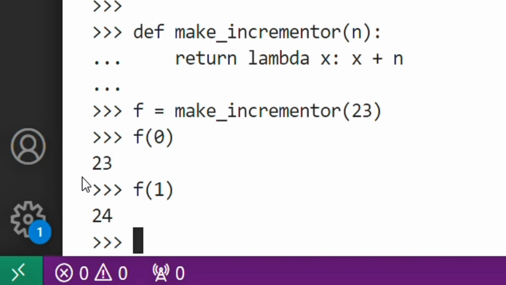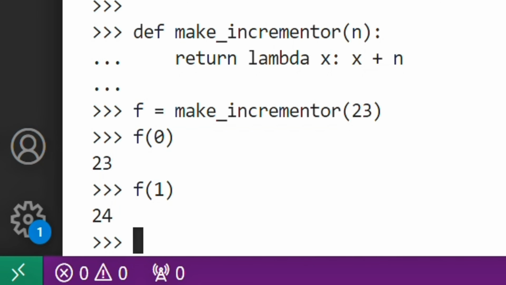Then the first item returns 23, and the next item is incremented, 23 plus 1, because it is x plus n, so it became 24. That is how you use lambda expressions.